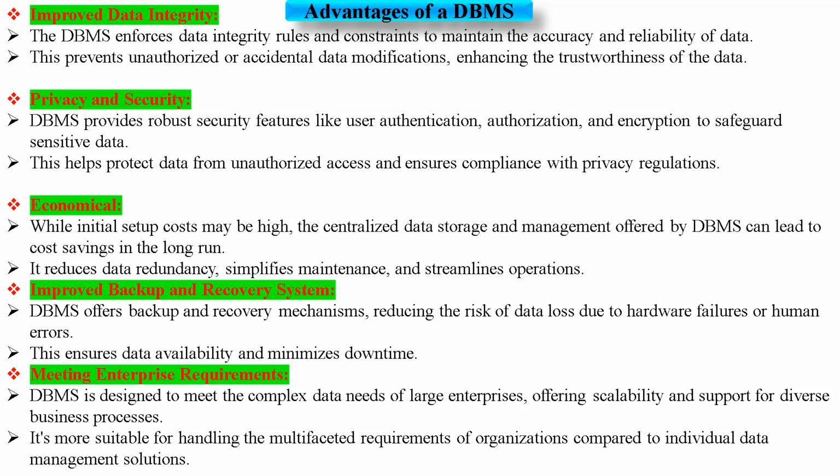Advantages of a DBMS continues. Improved data integrity. The DBMS enforces data integrity rules and constraints to maintain the accuracy and reliability of data. This prevents unauthorized or accidental data modifications, enhancing the trustworthiness of the data. Privacy and security. DBMS provides robust security features like user authentication, authorization, and encryption to safeguard sensitive data. This helps protect data from unauthorized access and ensures compliance with privacy regulations.